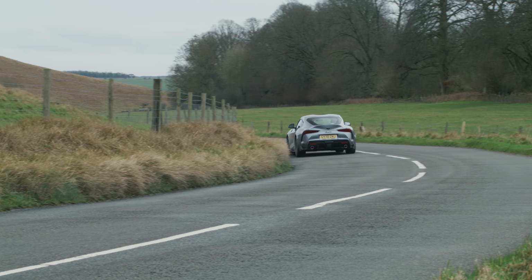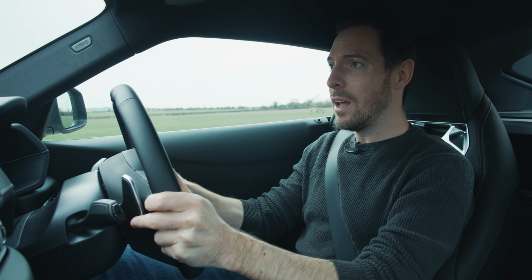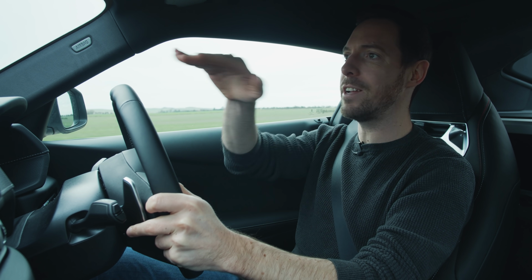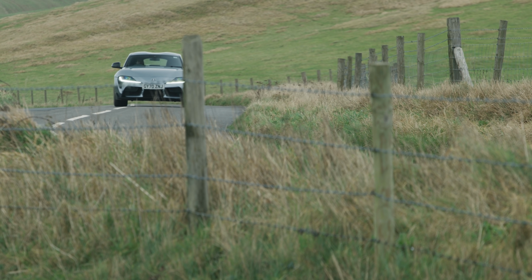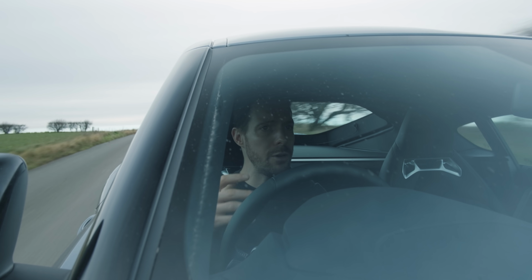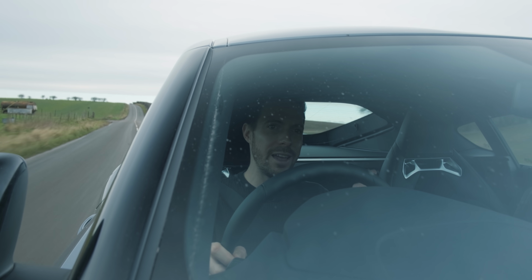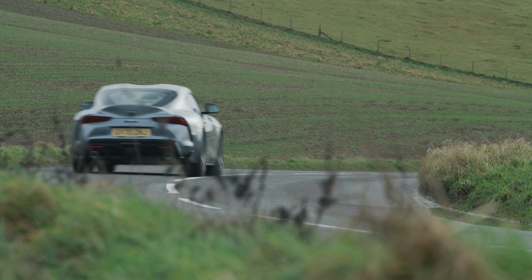This Supra isn't really a particularly big car, but it does feel like one. You just have this sense of there being a lot of plastic and metal and rubber around you. Partly because there's this very high dashboard and a high bonnet line as well, which just gives the impression of there being a couple of tons of car right in front of you. And when you combine that with this plush interior and these very comfort-oriented seats, you're kind of left with this impression that the GR Supra isn't an out-and-out sports car, that it's much more of a grand tourer.